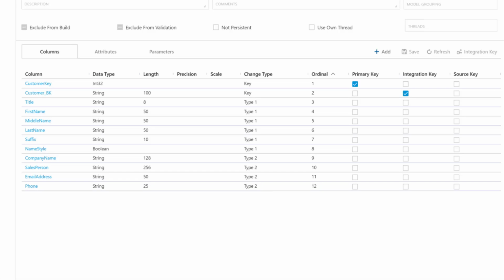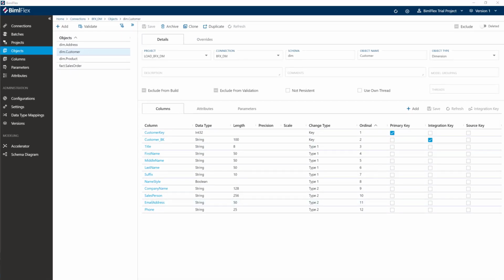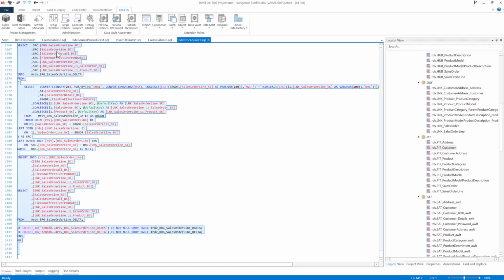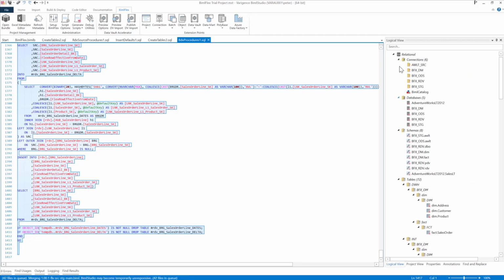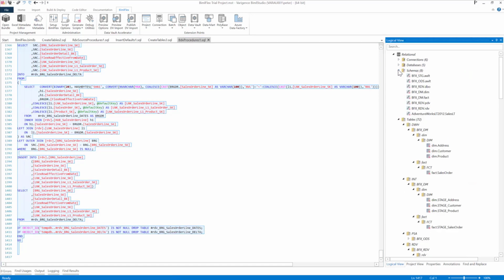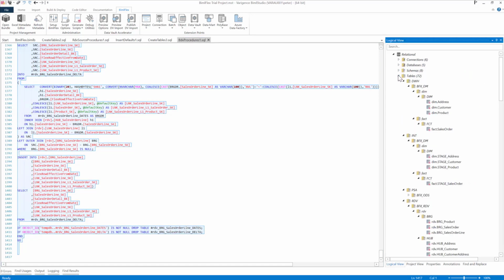So now that we've created our data mart layer, or the metadata for our data mart layer, let's head back over to BimlStudio and refresh our metadata. Again, I'm going to do a couple of steps here. It's going to be manual, but as I said, with continuous integration and deployment, everything that I'm going to do here right now through manual steps can be automated.